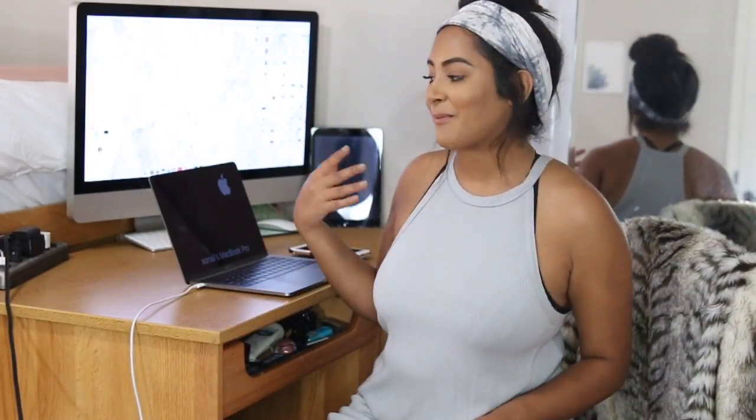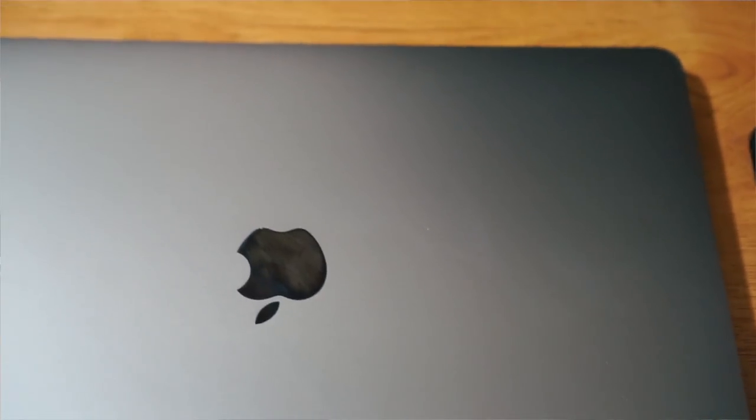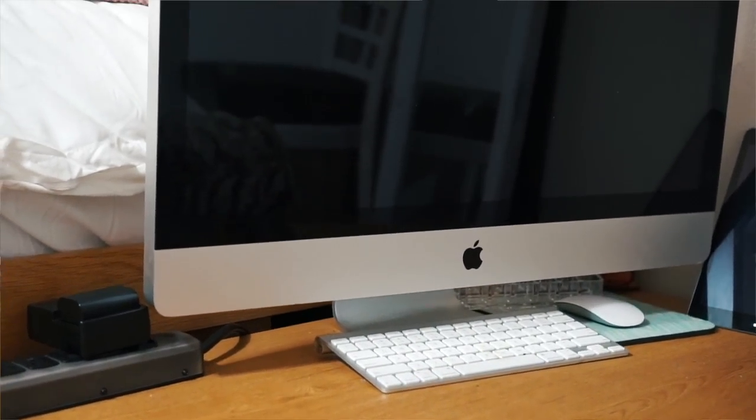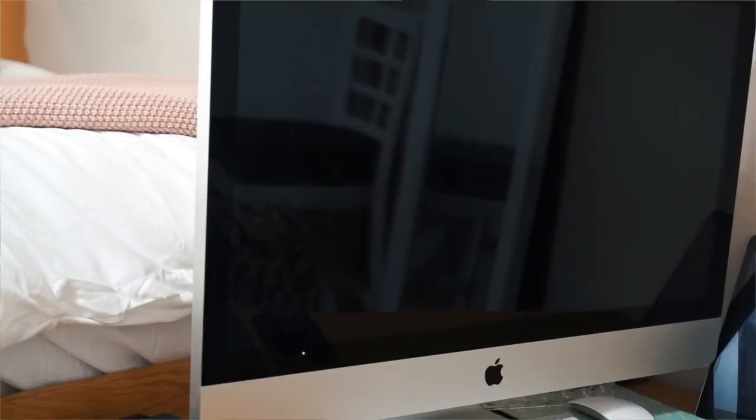First, I wanted to take you to my desk area where I edit videos, do my schoolwork, and watch YouTube videos or Netflix sometimes. I usually use this iMac to watch Netflix — it's basically like a TV for me. It's also really helpful when I want to watch lecture captures and then take notes on my laptop. It's definitely more motivating sitting at a desk doing work, because usually it's very tempting to want to get in bed and edit or do quizzes, and I always end up taking a nap.